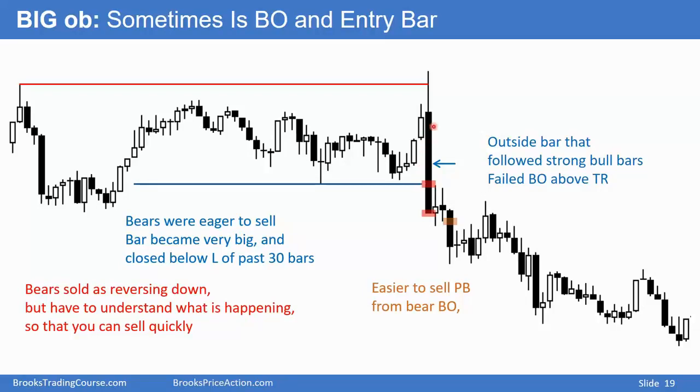A lot of traders find it very hard to sell when they're thinking the market's going up, up, up, up, up, and then it reverses so quickly. If you're not able to sell as it's forming, then wait. You could always sell the close of the bar, or you could wait a bar or two for a bear flag. And here we have a pair of doji bars, a weak attempt to reverse the bear breakout. More likely a bear flag than a bull reversal, so traders will sell on the stop below that, below the low of the prior bar.